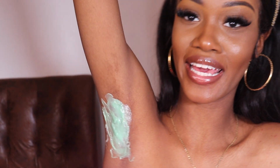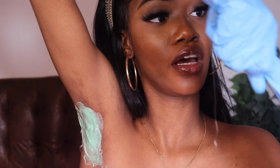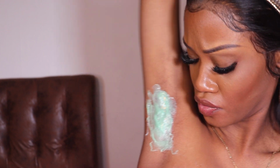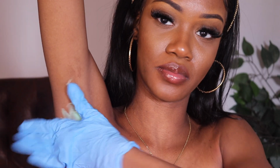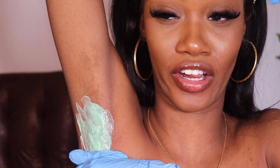Okay, so this is kind of messier than the other one because I'm not left-handed. I'm doing my right underarm now. So this is why it looks way bigger and way messier. Hopefully it'll be cleaner. Let it sit until it doesn't feel gooey. Like I said, this wax is really flexible and holds a lot of moisture. So I'm so scared. Alright, let's go.